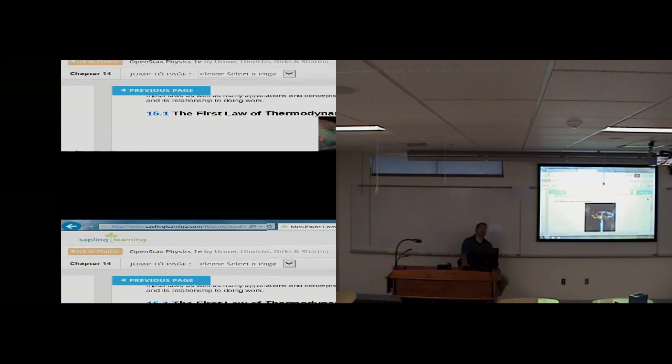Oh, there it goes. Okay, so we've already learned the 0th law of thermodynamics, which is the law that says if you have one thing at a temperature and it's in thermal equilibrium with another thing, and those two things are in contact with a third thing and in equilibrium with it, then the first thing's in equilibrium with the third thing. In other words, if things are touching each other for a long time and they come in thermal equilibrium with each other, then they're in thermal equilibrium with everything else they've been in contact with. It's a very simple idea.